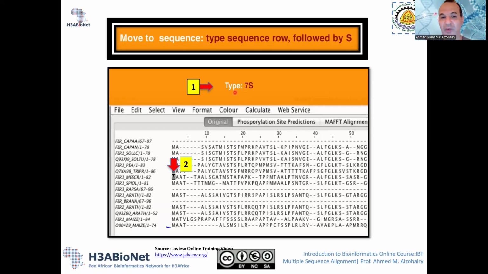Wherever I want to go, any sequence, I just write the number of the sequence, then S, and then enter.